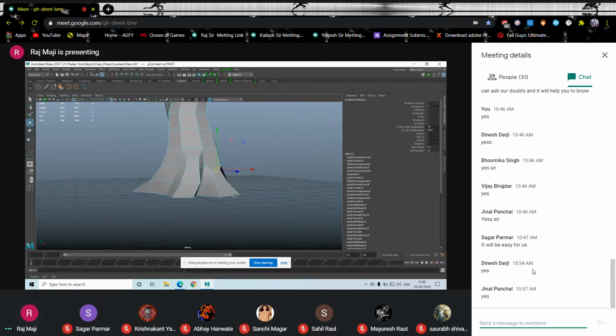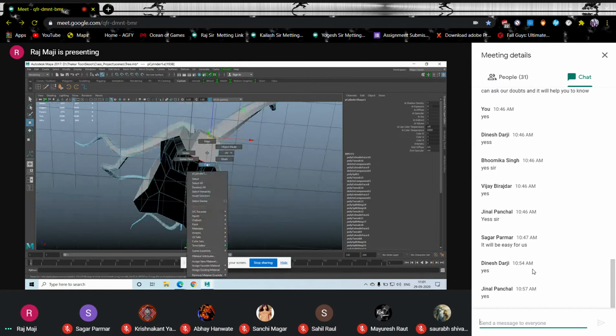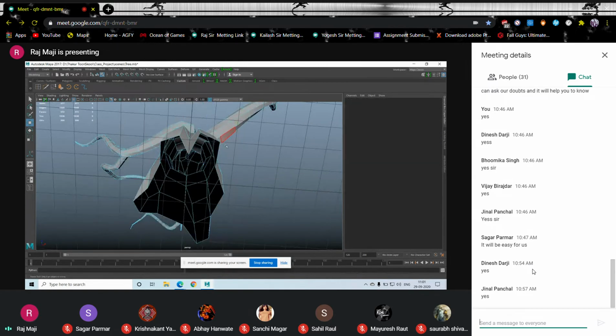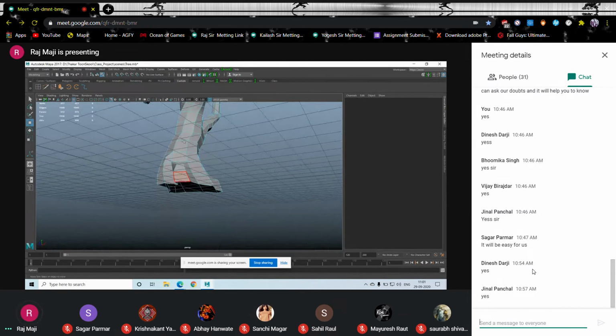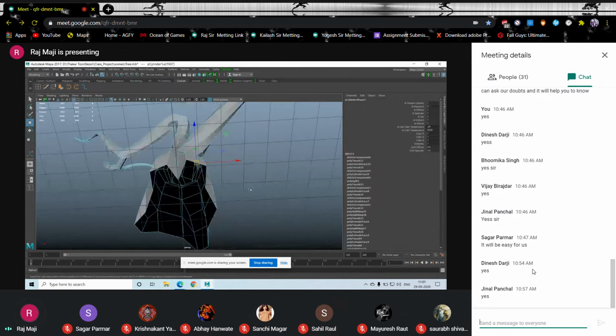So whatever you are creating, just keep patience and give time to that particular area. And this one, you can make it a little smaller.